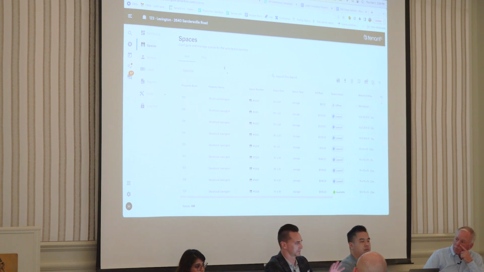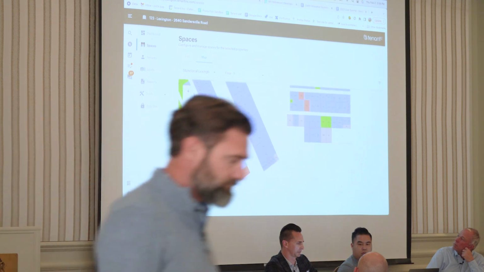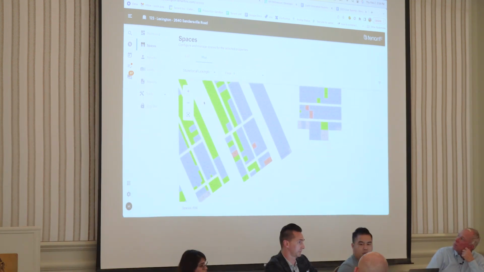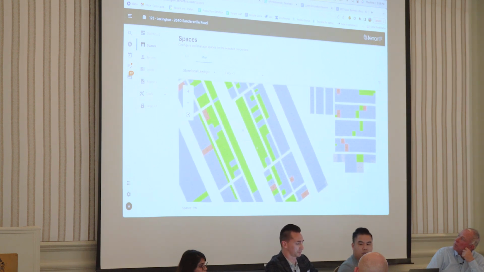obviously this is just the basic report showing all the spaces on my property. I can go over to the map. It's going to load up here. So you can see how, for this, they have built out all of the spaces in their store. It's color-coded, so you can get a good overview and see what's going on. Gray is offline, blue is available, green is leased. So you can get a good feel for what's rented, what's not.